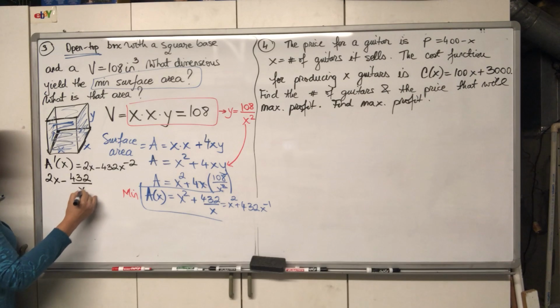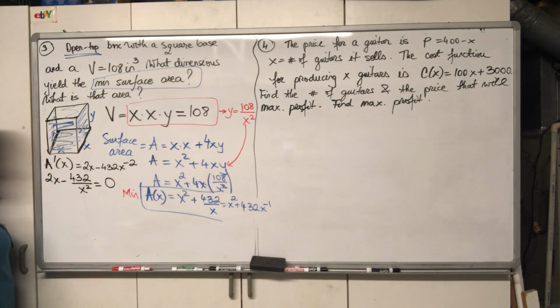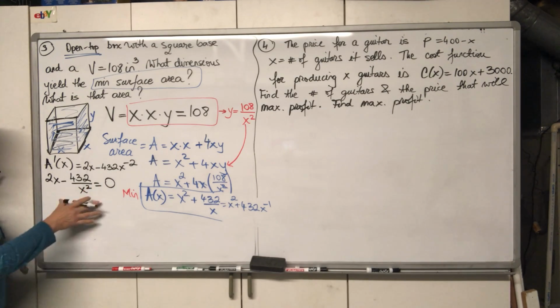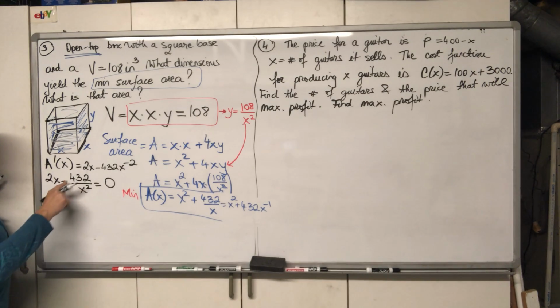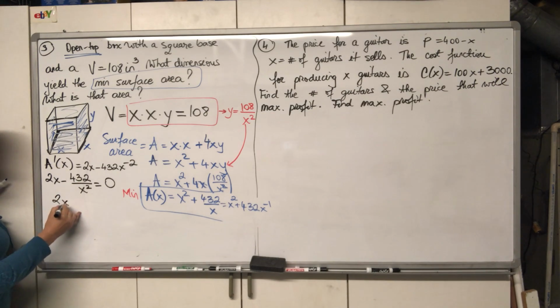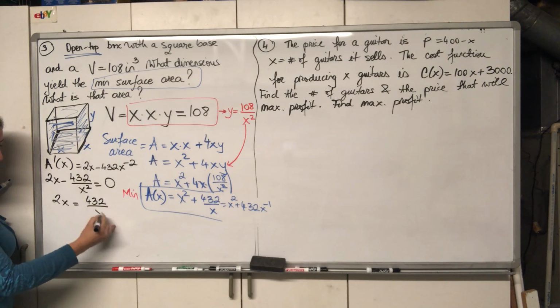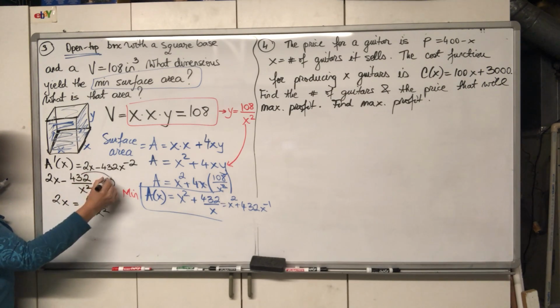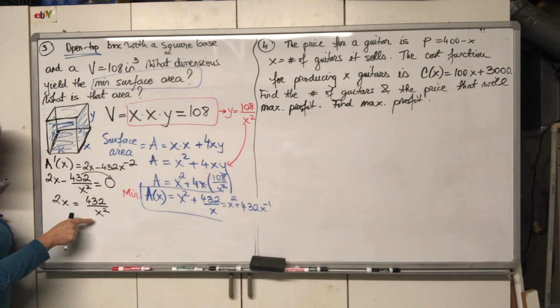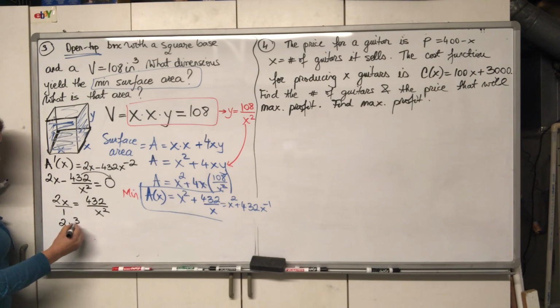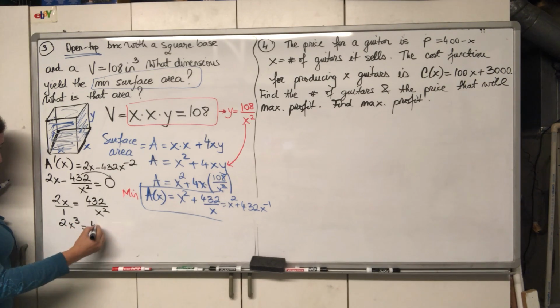Okay. So if I want to find minimums or maximums, I have to set this equal to 0, right? Find the critical numbers. So I'm going to solve this equation easily. It might look a little bit more involved, but sure enough, the best thing to do would be to move one of each of these terms on one side of the equal. So I'm going to throw this guy over to this side. With fractions, we don't like them, so I'm just going to cross multiply. And I'll get 2x cubed is equal to 1 times 432, which is 432.